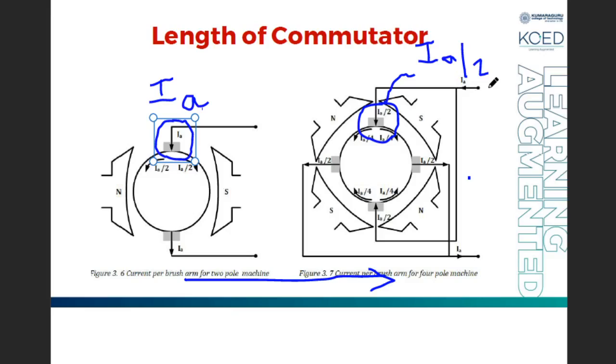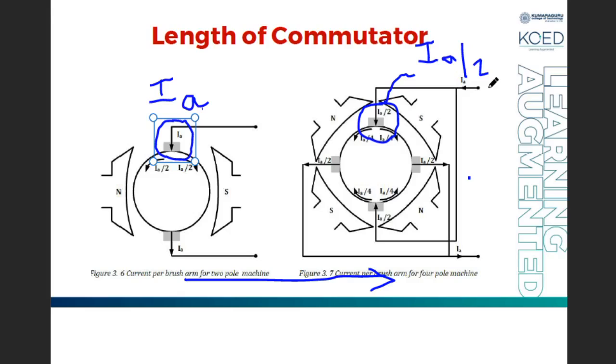That means with an increase in the number of poles, the brush current is reduced. If the brush current is reduced, the resistance is higher. That means R equal to rho L by A. So if R is high, A is less. When you compare the first and the last portion, you can see that with an increase in the number of poles, there is a decrease in the brush current. If there is a decrease in the brush current, the area is also reduced. If the area of the brush is less, obviously the commutator length will be less because the brush is going to rest upon a commutator. So since the brush area is becoming less, the length of the commutator also will be less.